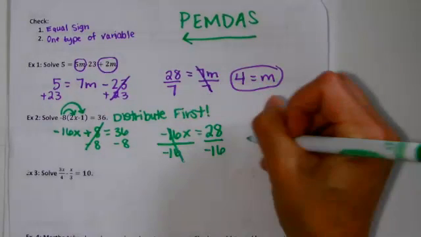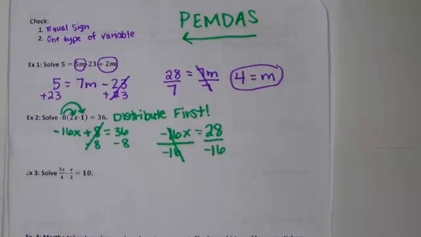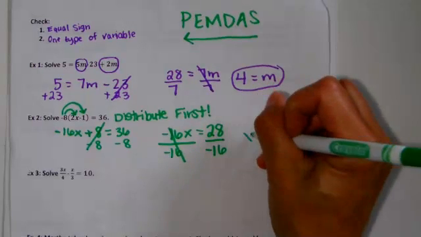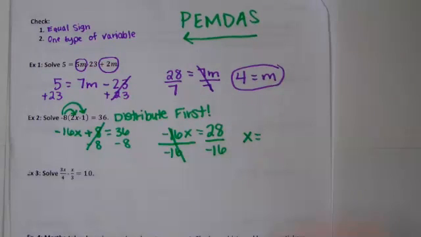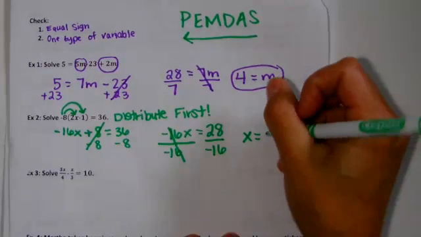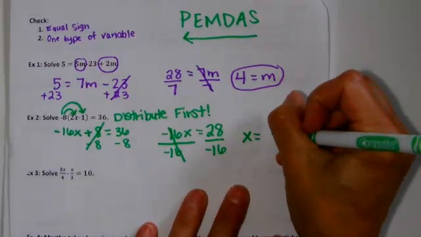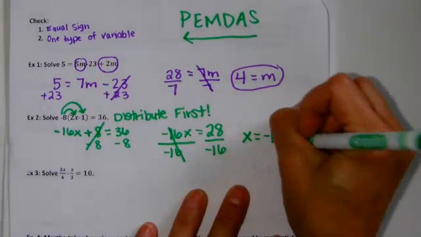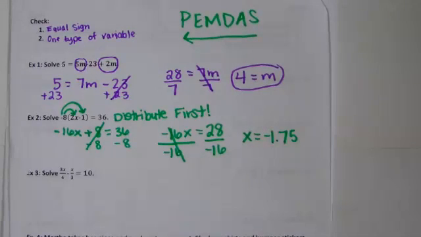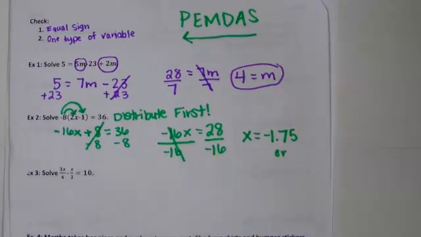And then some of you already did it, and you're like, I don't get a whole number, though. Okay, you're not always going to get a whole number. Sometimes you're going to get a decimal, or sometimes it'll be left in fraction form. So first of all, somebody give me the decimal that you got. Carla, go ahead. Positive or negative? Negative 1.75.